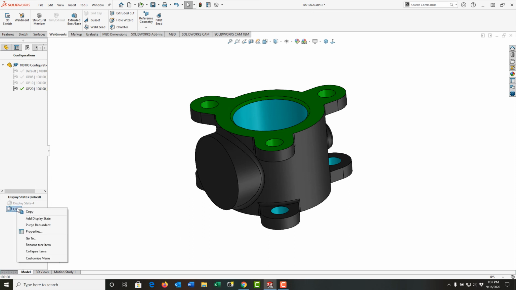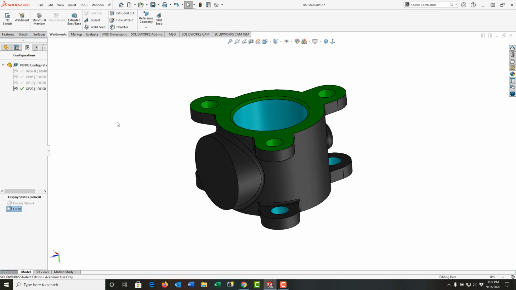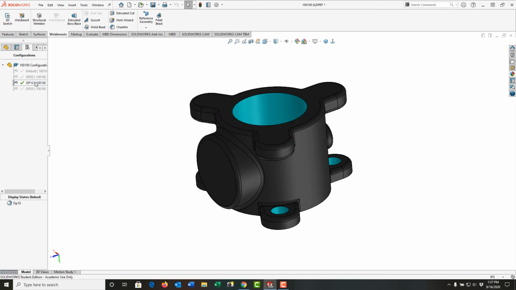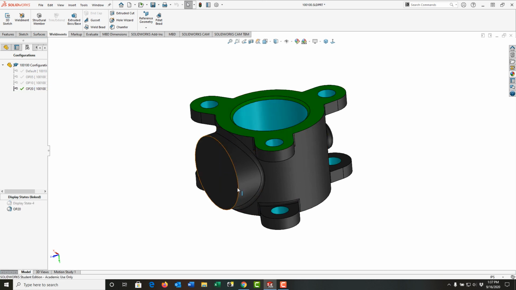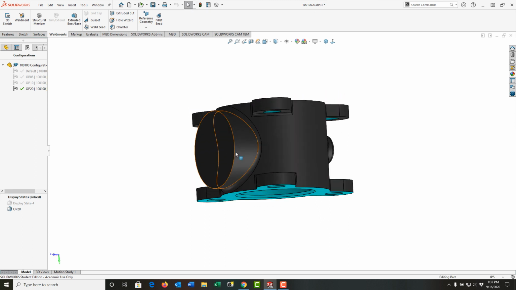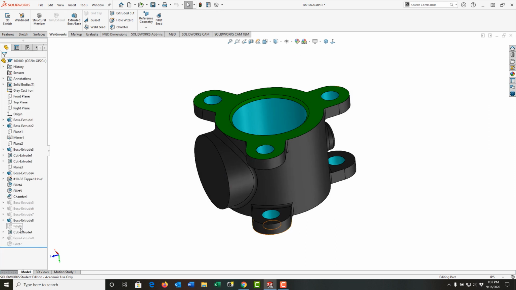And if I right click on the op20 and I go to its properties, we'll see it's still linked to this display state. So I'll say OK, and it's going to double check things. So op10's good, op5's good, the default's good. So all my configurations are good. This isn't machined. You may have noticed the chamfer, the fillet has disappeared from here and here. So I should fix that by going back to the configurations and find those fillets. If I can't find them, I would add new fillets and I would finish this part configuration.